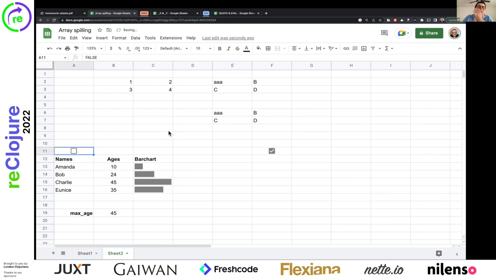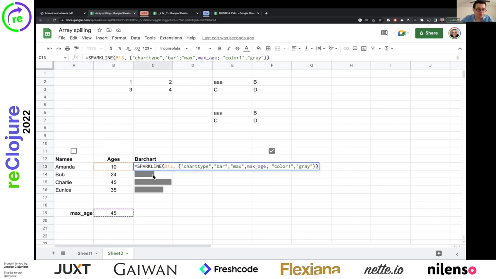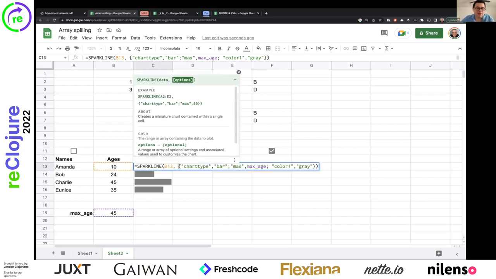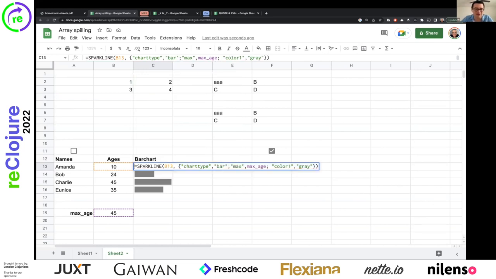Okay, let me uncover this, and let me show you a really fun thing that you can do with this already. This already exists. This is nothing that I'm adding or prototyping. This already exists in both Sheets and Excel. So this is the way you have a spark chart in Google Sheets. And here you pass the parameters. The first time I came across this, I thought, this looks like JSON, but it's not JSON. I just want to type a column here, but it will be an error. So why are we doing it this way? It was very confusing to me.